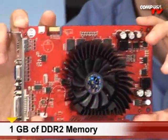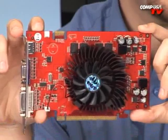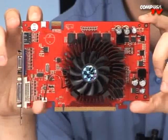It also has a VGA and DVI, doing 2560 by 1600 out of those. Like I said, it does have one full gigabyte of DDR2, but in games it does not run that much faster than the one with 256 megabytes — the extra 768 megabytes, if my math is right.